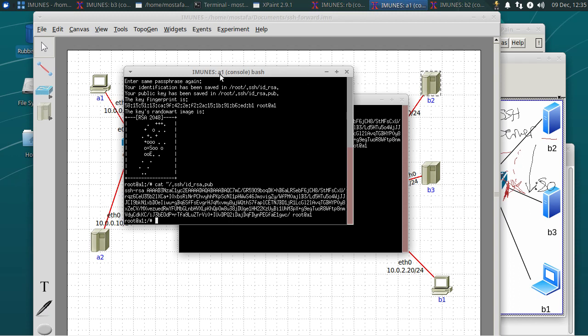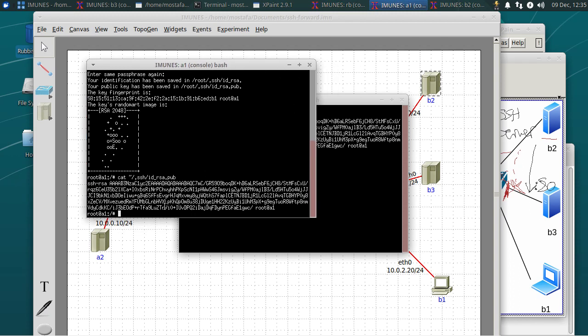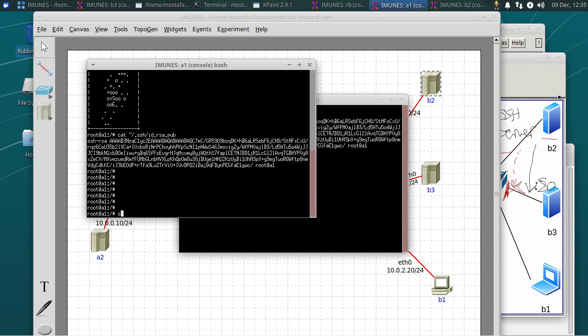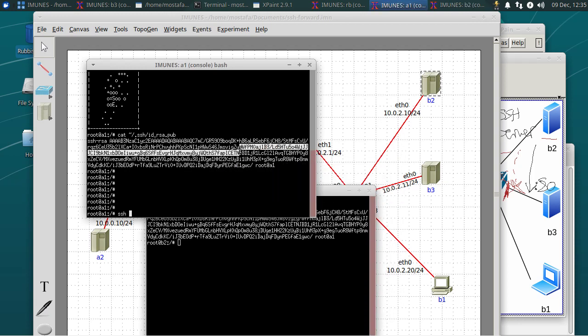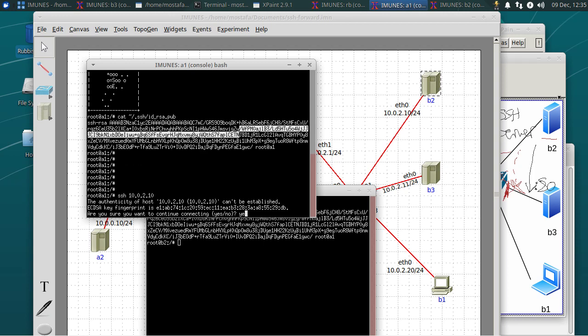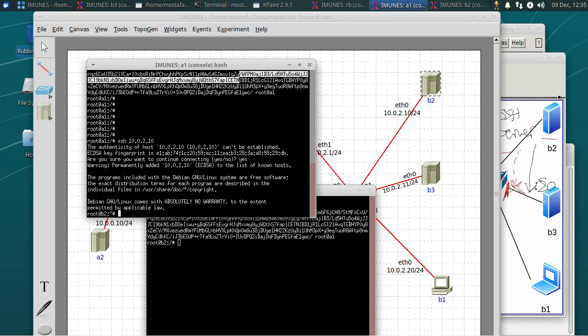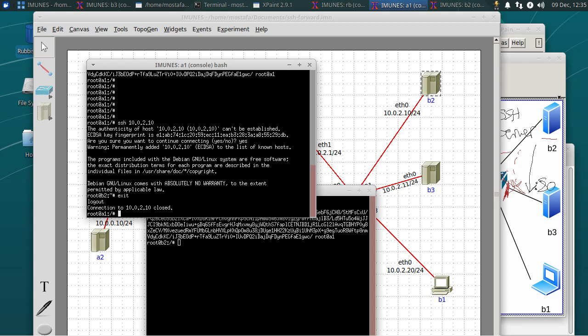So now, just to test that I can actually SSH to B2, ssh 10.0.2.10. Yes, I was able to log into B2. Now I will use port forwarding.